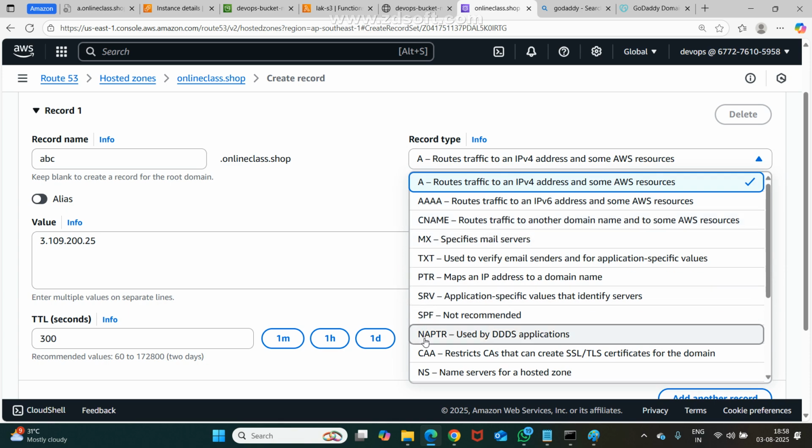Maybe some names are already there: NS, right, name servers. Okay, this is MX, mail servers. Some people may work with only mail servers. Got it? Maybe developers, those people, can work with mail servers. As a DevOps engineer, you may work with either an A record, or AAAA record, or CNAMEs. According to our scenario, I may also show you mainly these three. We'll see that.